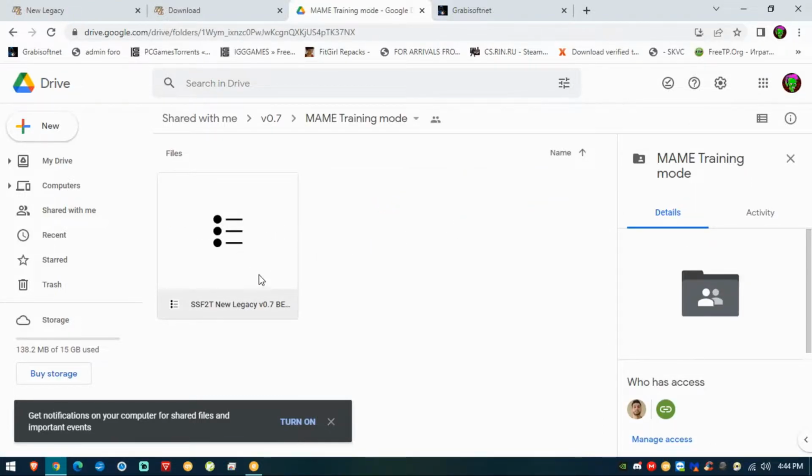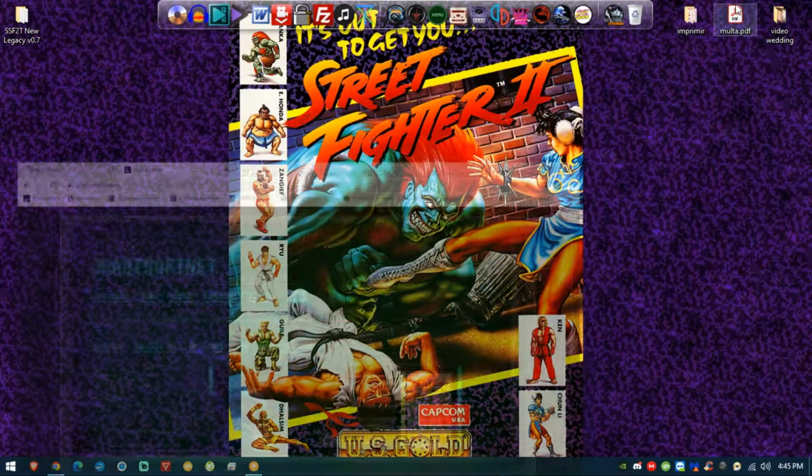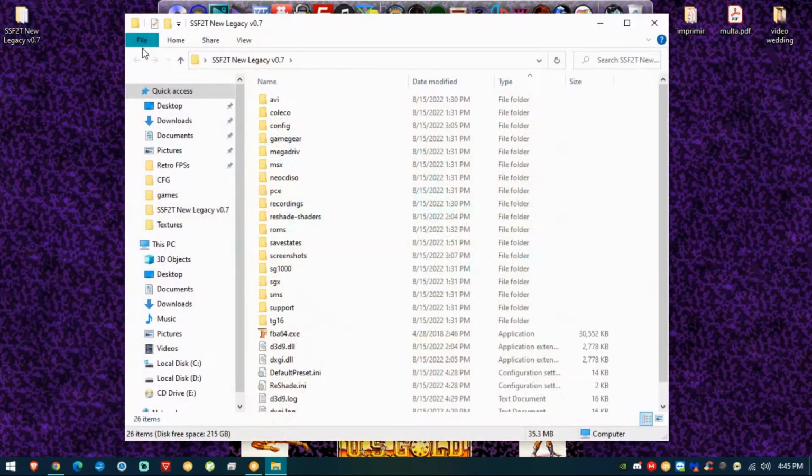And here you'll be able to download the ROM along with the MAME that they include, but it's not good. You cannot play it full screen, and it looks bad. So I highly suggest you just download this and extract the ROM from the ROM folder, so you have the ROM separately. Once you have the ROM separately, you will be able to use this.